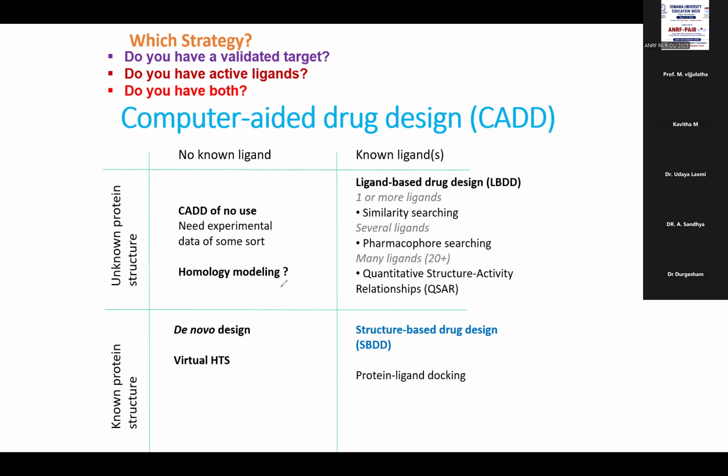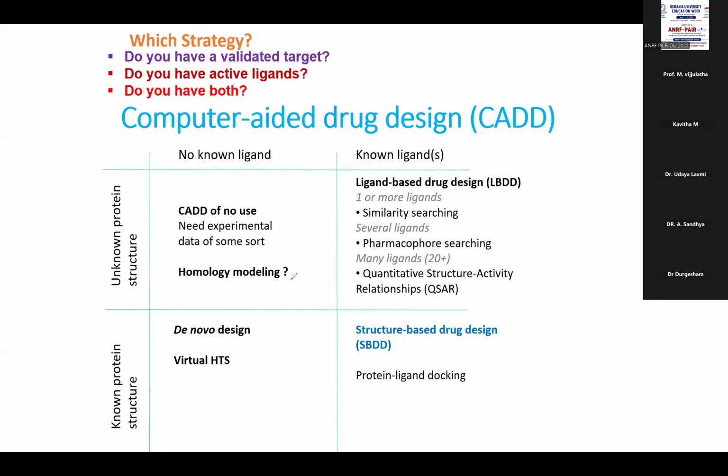But there are probabilities that you can do homology modeling and try to analyze how the protein structure looks like. There are a lot of strategies which we use. There is an AI model also available for doing homology modeling, which helps in looking at thousands of proteins available in the literature and getting back to the structure of requirement. If you give the FASTA sequence to the AI, it tries to give you the structure accordingly. So that is the process which we generally do in homology modeling.